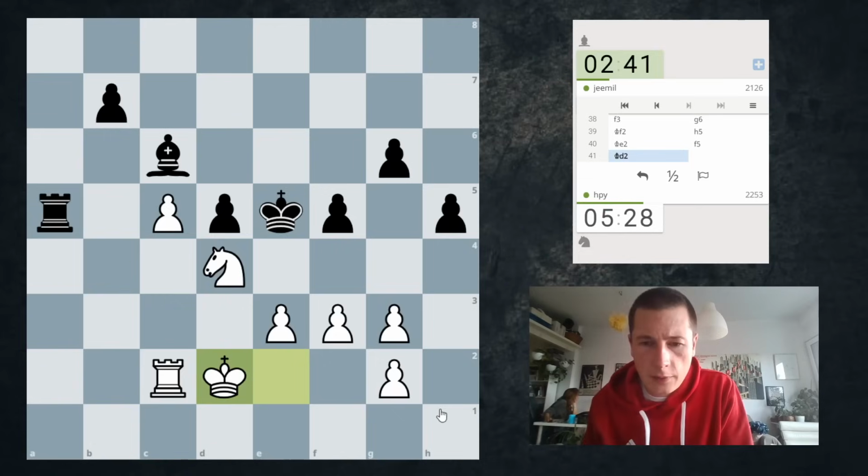If he goes g5, I go f4 check. And if he wants to undouble my pawns, then great. I didn't want to go f4 check first.